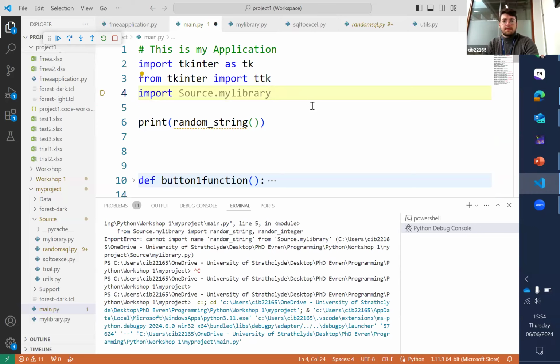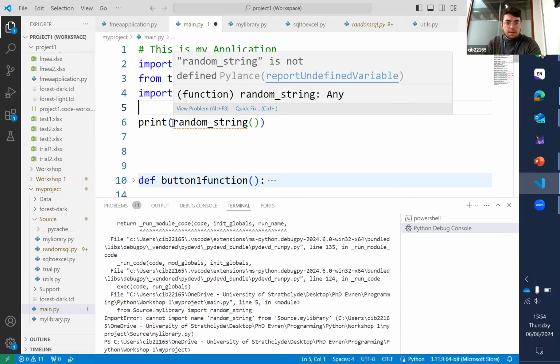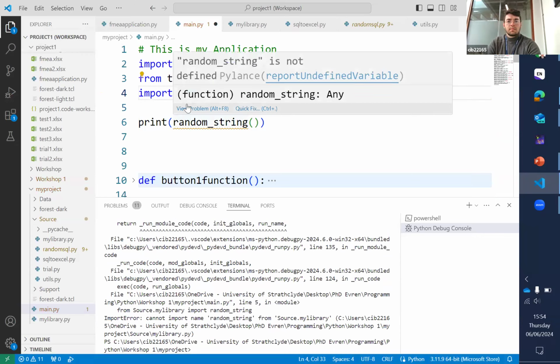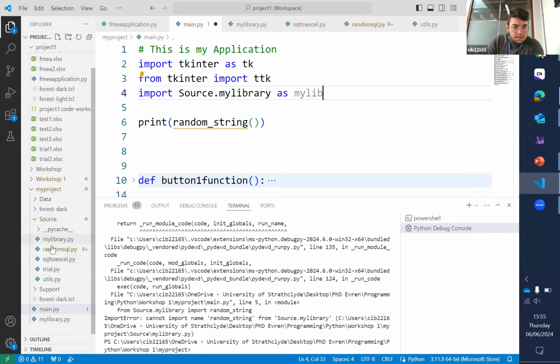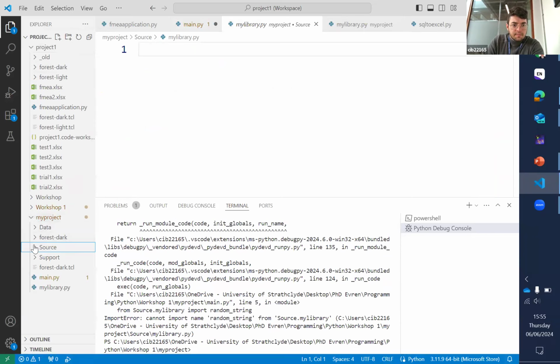Why is it taking the wrong one? I think the error is your file is not in the source. It is actually, it is there. So your file is out of the source.